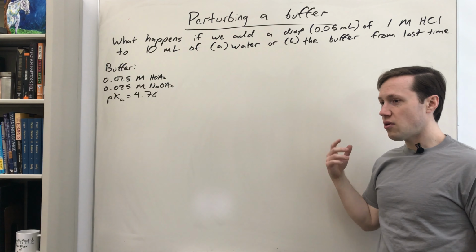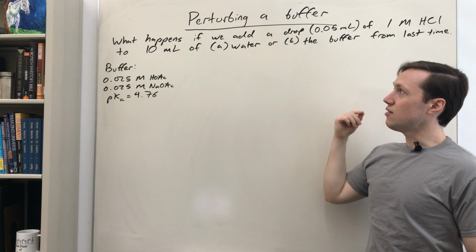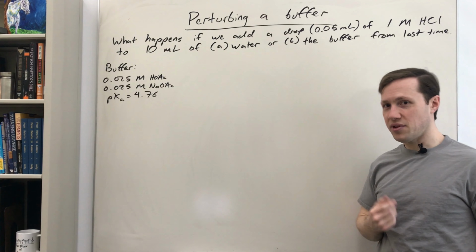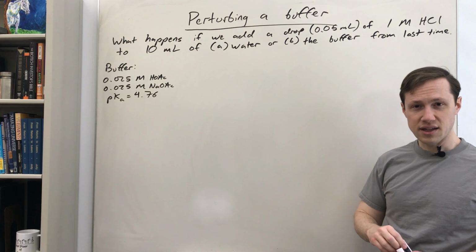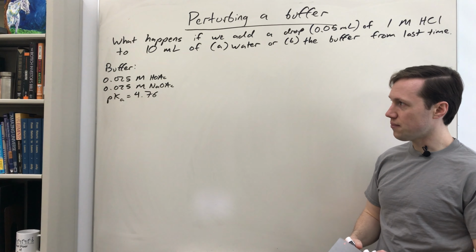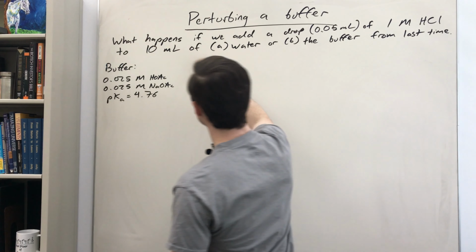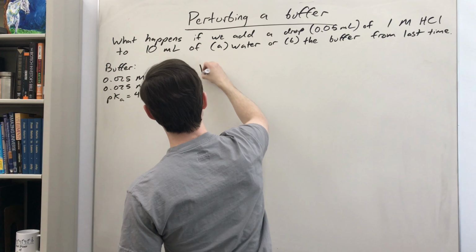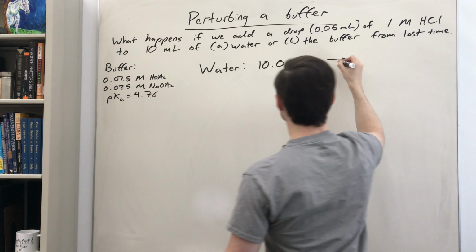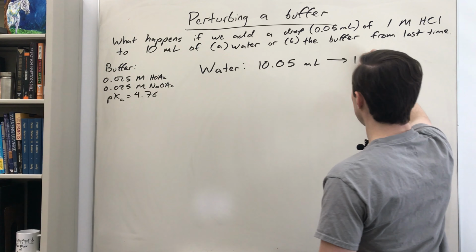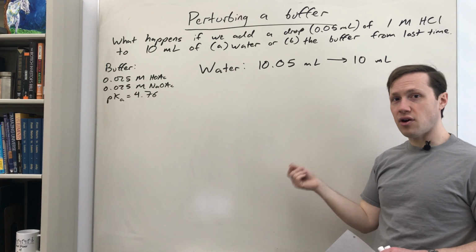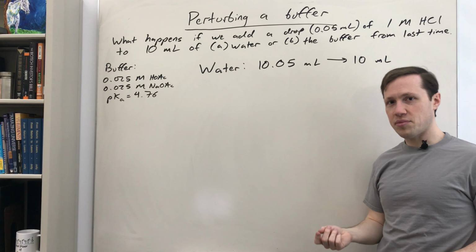In the first video, I want to look at what would happen if we were to add to water. And in the second case, I want to look at what would happen if we added to the buffer. So let's get started with the water example. So in thinking about the water, we're going to be working with, once added together, 10.05 milliliters, which, based on the number of significant figures we have here, is small enough that we can effectively neglect the added volume that was brought in from our droplet.